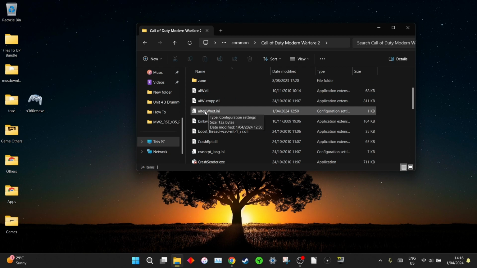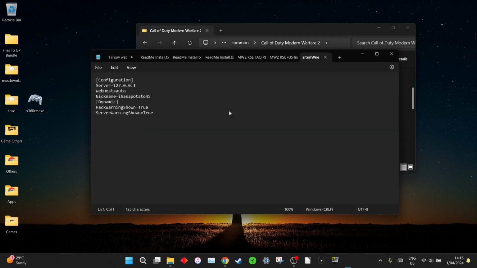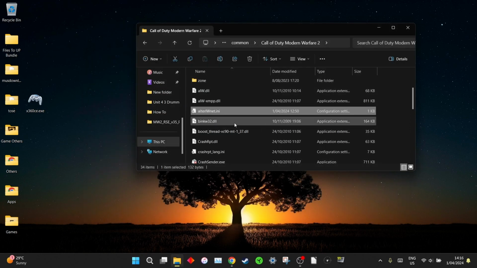Just before we do anything with that, we scroll up to this one, whatever this file is, infinitywardnet.ini. If you open that up, don't worry about anything else, but it will show here, nickname, and it shows your name. So whatever you want your name to be in the game, like your gamer tag, put it in there, and then save that. And that's all good now, so we can close that.